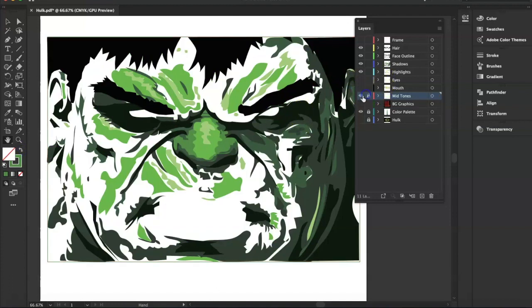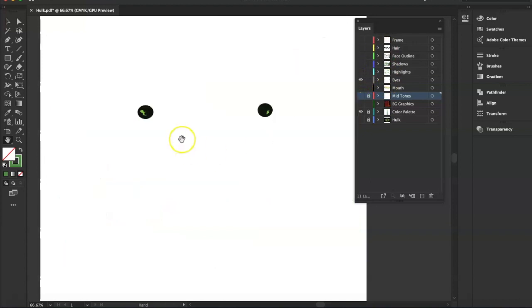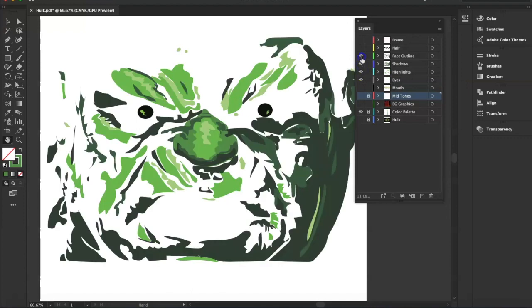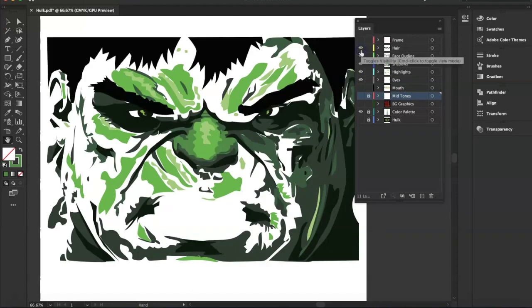Then we did the eyes, which are these here. And you'll notice I did those behind everything else, because if I shut these off, his eyes are just a couple of circles with some dark pupils and green highlights, right? But because they get covered by the rest of the elements, it doesn't really matter that they're just circles.